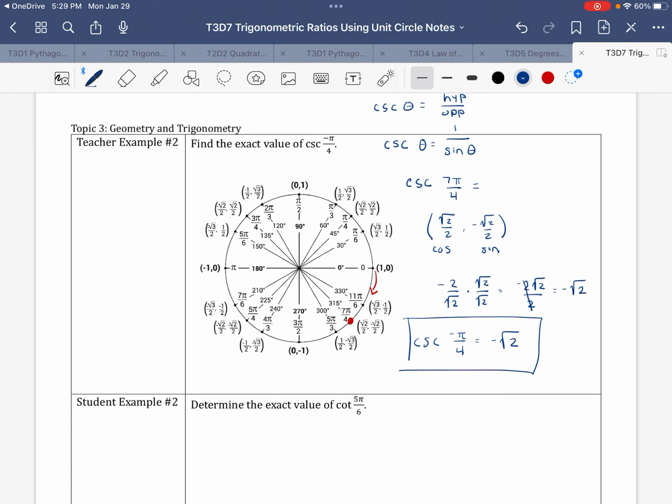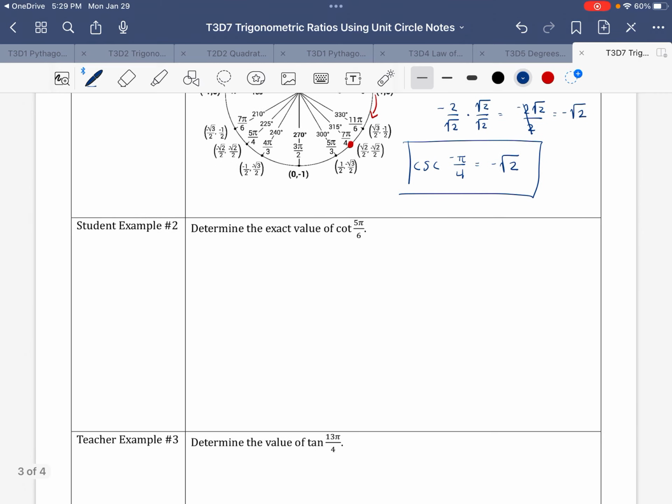Okay, now if you find where the cosecant button on the calculator is, please let me know, because I actually don't know where it is. But one way that you can check your answer is by just taking the reciprocal. So set up your fraction, 1 over, so alpha x, and then put 1 in the numerator, and then you can put sine, because again, we're taking the reciprocal of the sine value, which is what cosecant is equal to, and then type in negative pi fourths, and then you'll get that decimal. So then you can put negative square root of 2, and then double check that those values are equivalent. Try the second student example on your own.